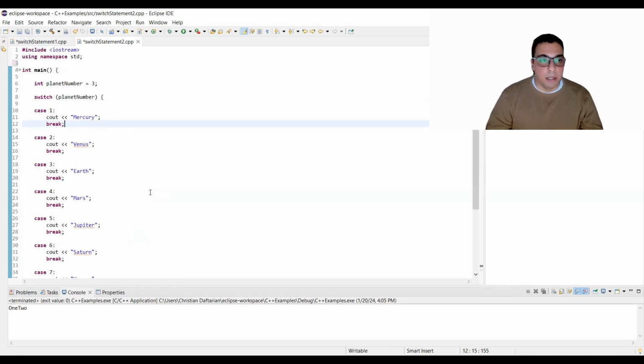We're going to have the user input some type of number, and depending on that number, we execute the matching case. I don't have the code here for actually accepting user input, for simplicity, just so that we can focus on the switch statement. You could do that, but I'm not going to talk about that in this video. So we've just explicitly assigned planet number to 3. Because the planet number is set to 3, we are going to cout the word Earth, because if the user selected 3, they're referring to the third planet from the sun, which is Earth. Let's build this and see if it's working correctly.